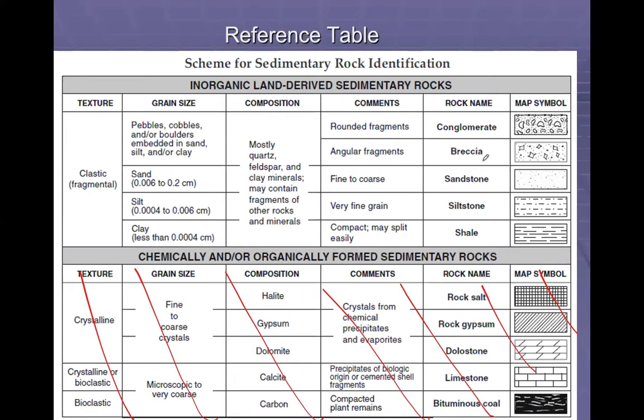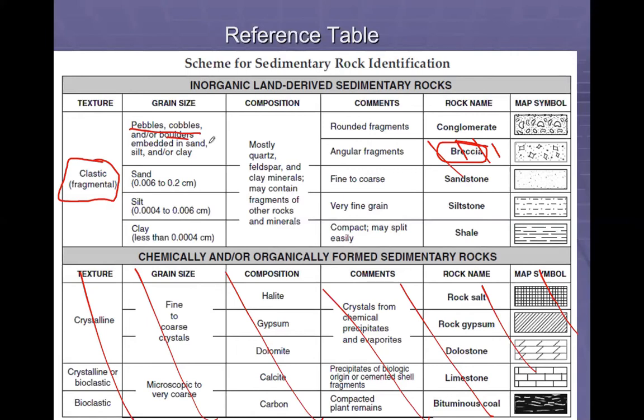We talked about how we're going to eliminate breccia for this portion of the course. I love it. It's just not something you're going to see a lot of. So you're down to conglomerate, sandstone, siltstone, and shale. And why I said that is that we said it was clastic. So that's the top half of the chart here. Now, are those pieces that you saw within that rock that are cemented together pebble or cobble size or even boulder size? No. Boulders are gigantic, so that would not be what we're looking at in the zoomed in picture.